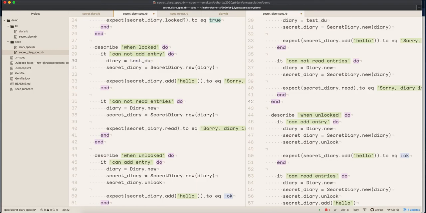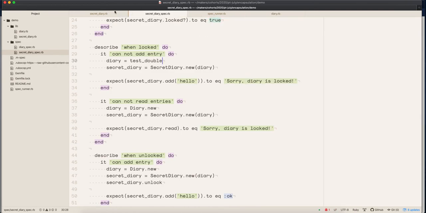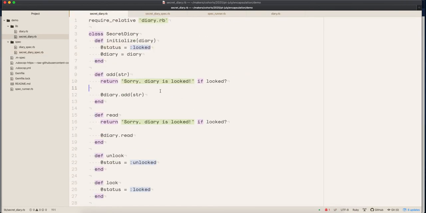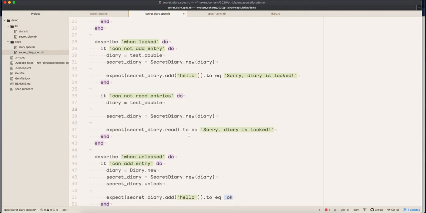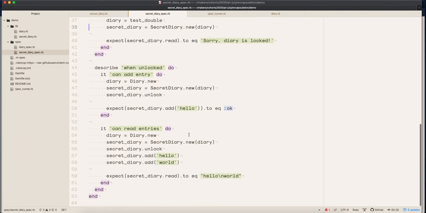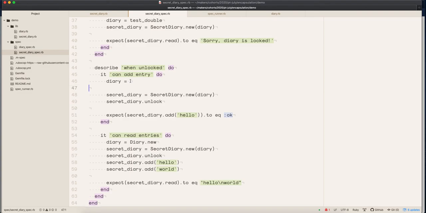The locked part, again, we're not actually forwarding any messages yet, so even with both add and read messages, I can just keep my double, which is just by itself. So when locked, and when unlocked, let's create my test double.